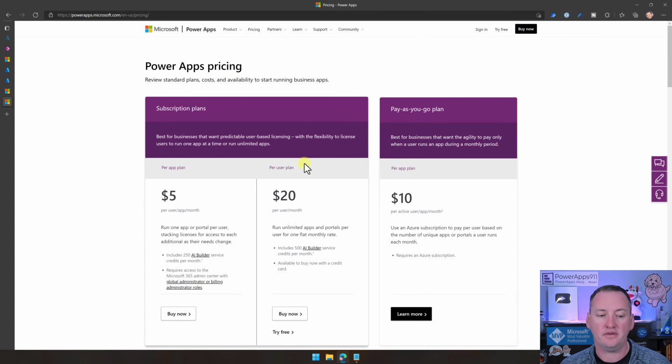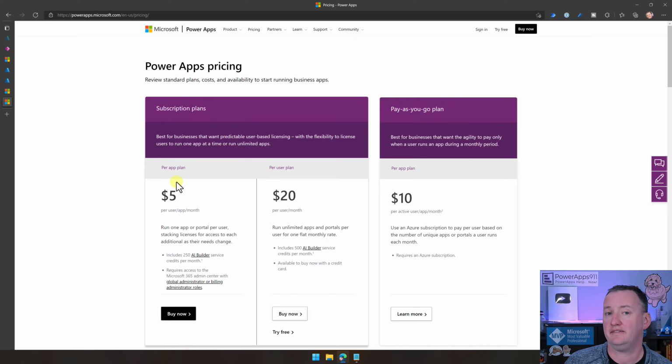Now, how does that differ if they'd done the per app license? If they wanted to share it with 1,000 people, then they'd have to buy 1,000 per app licenses, and they would pay for those every single month, right? So in June, it would have been cheaper for them, because the license cost is half. They'd be like, oh, that's much cheaper in June. But in July, they would have paid the same exact amount as they paid in June with per app licensing, right? Because it would have been $5 per user, even though literally 0 people used it.